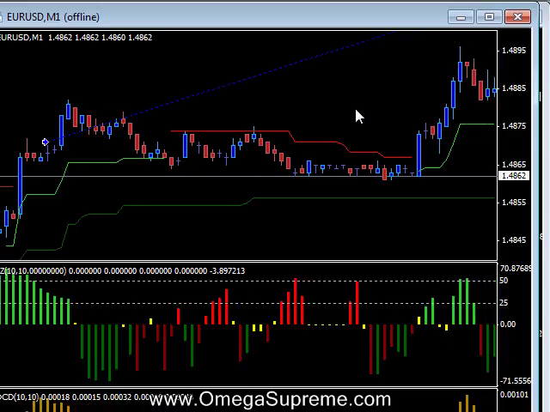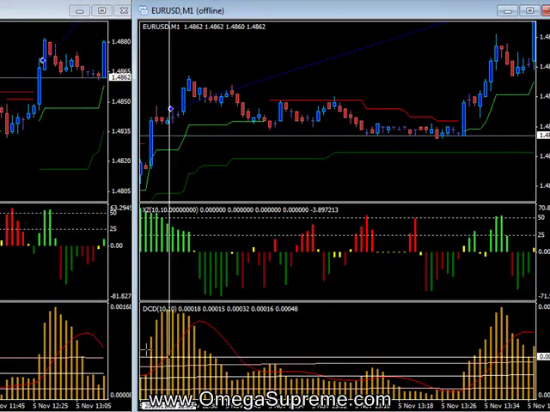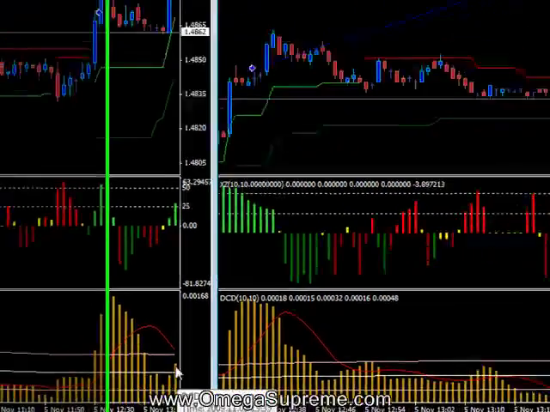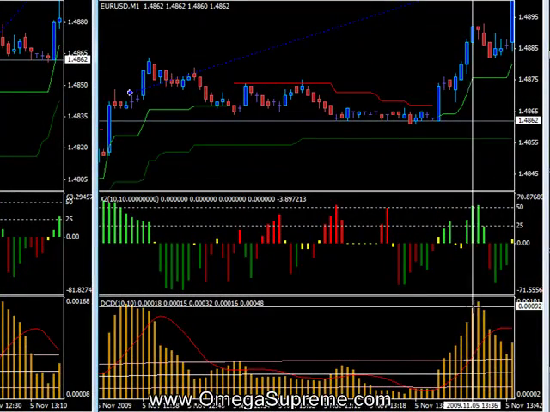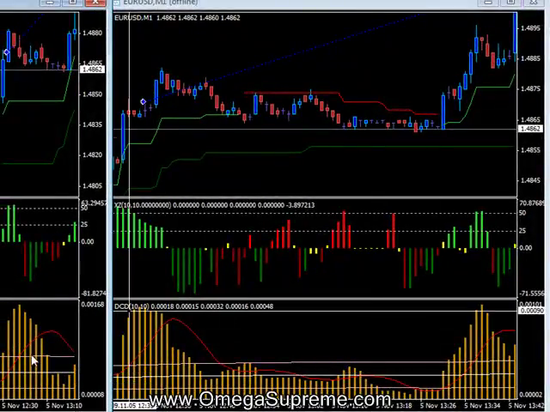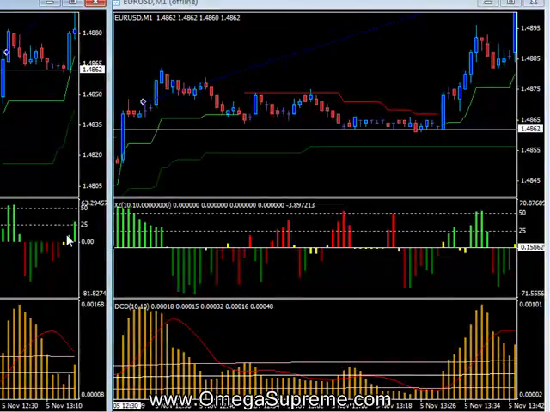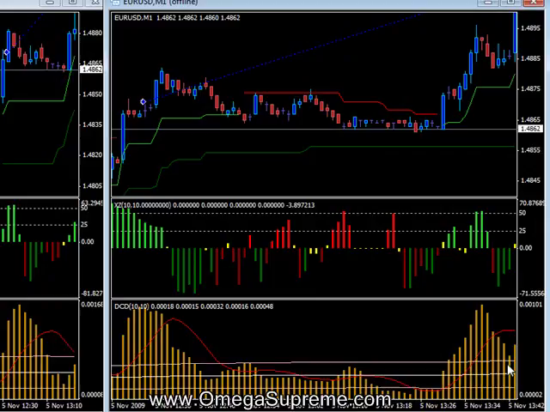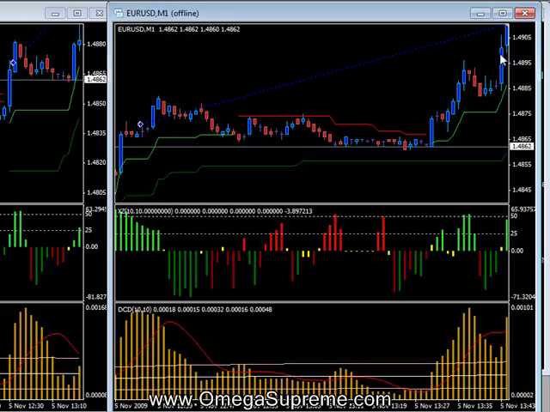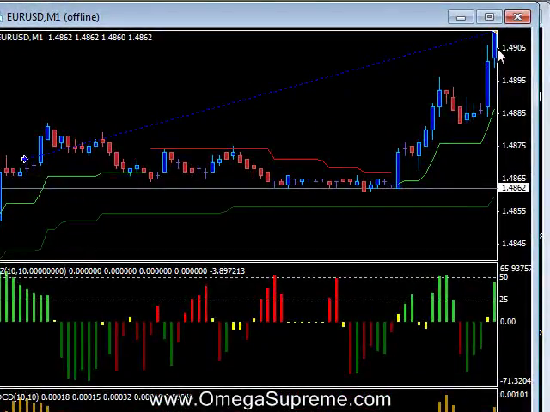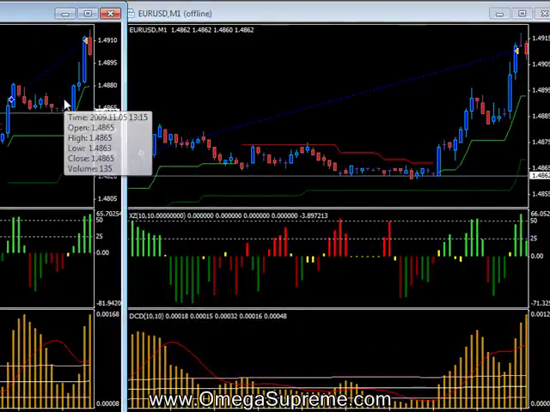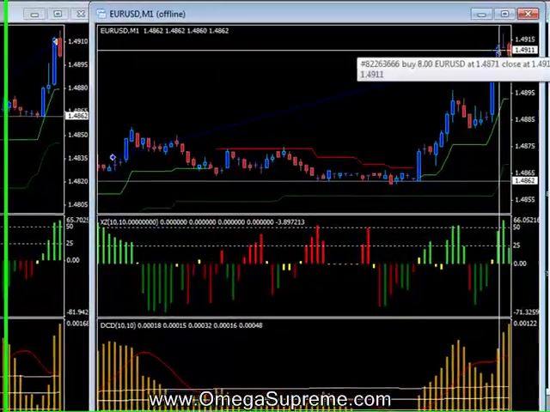Well, we watch and we wait, and as you can see here, the 5-minute chart still continues to increase volatility. So in this case, on the 1-minute chart where it is decreasing, it is still increasing on the 5-minute chart on our DCD indicator, as well as our XZ indicator. So what this tells me is that this is possibly just going to be reloading. And so it does reload, and the trend does continue forward and increases more, as you can see here. Now, we exit at this point right here.